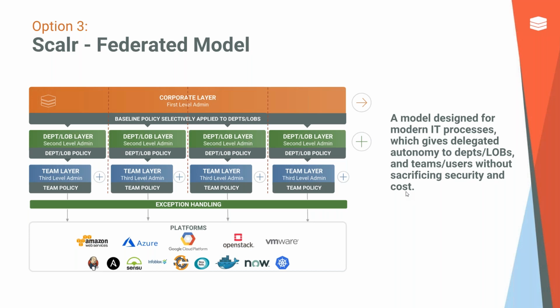These guardrails, instead of being applied application by application, are applied at the organizational level selectively. So it means that if I'm applying something for this department at the second level admin layer, that policy will now be available for everybody in the subsequent environments. You see that there's a color coding to this. You'll see this in the actual product. This is the way that the Scalr architecture is built.